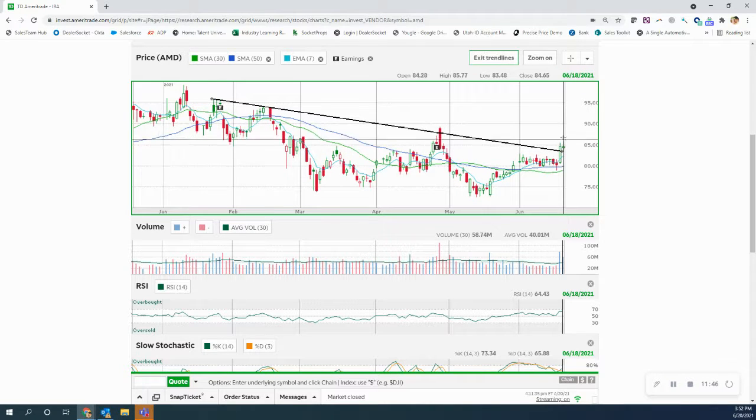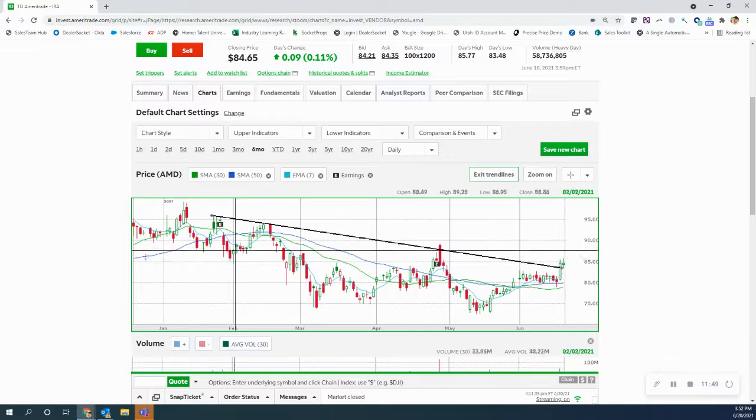So I would like to see this one continue to go up. This might be a good opportunity to jump in as well. In terms of the wave, confirmation needs to be above the 85, 87, right here. Once it's confirming above that, then this is looking like a good wave 3 entry as well. So this is another possibility, depending on what's happening Monday or Tuesday. And I like those because they're breakouts, plus they're also close to the confirmation of the third wave. So those are some ones to look at to make some choices.